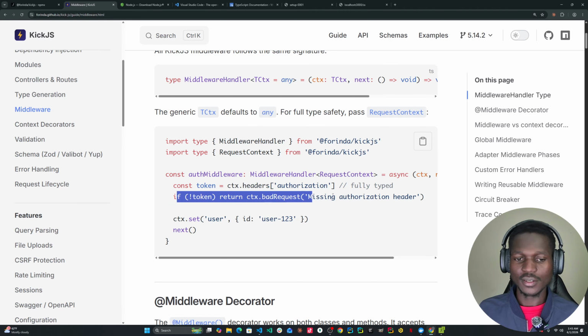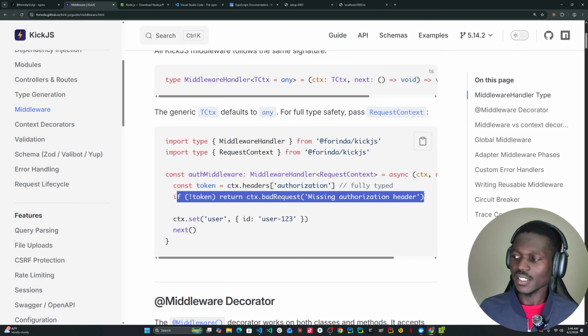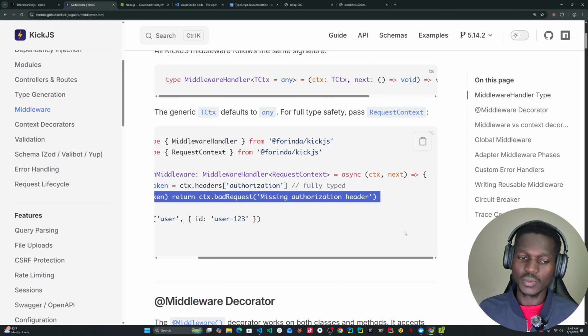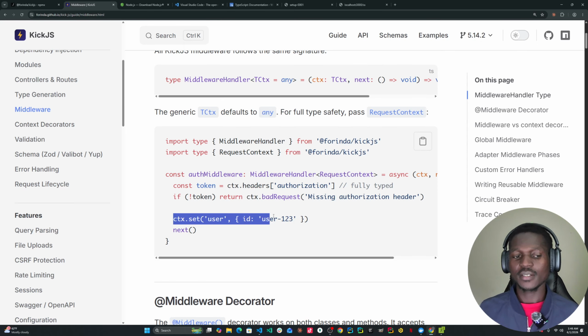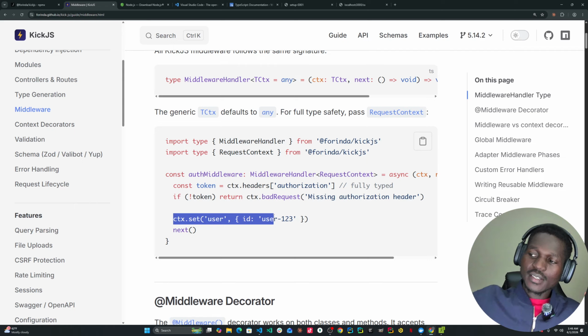Then you can use the ctx. So the ctx is now the HTTP context that you're having, and you can use that. After you're done, you pass your next. All right, so you can set the user. Then after setting the user, you can now use ctx.user or getUser in the next handler that you're having.